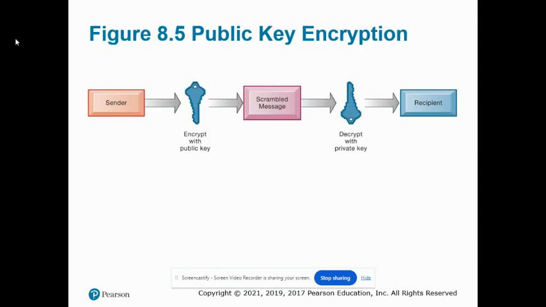A public key encryption system can be viewed as a series of public and private keys that lock data when they are transmitted and unlock the data when they are received. The sender locates the recipient's public key in a directory and uses it to encrypt a message. The message is sent in encrypted form over the internet or a private network. When the encrypted message arrives, the recipient uses his or her private key to decrypt the data and read the message.